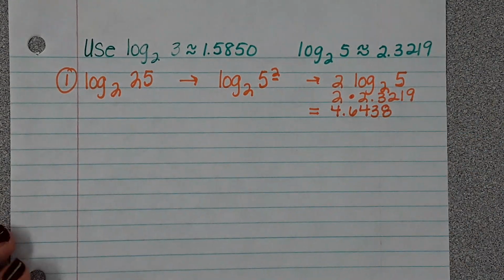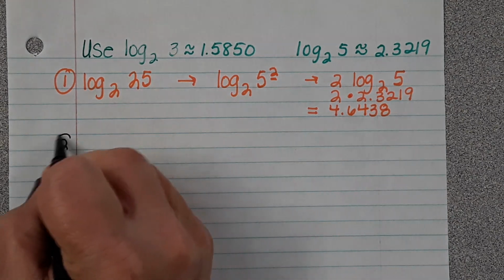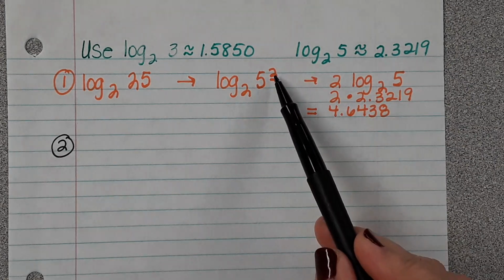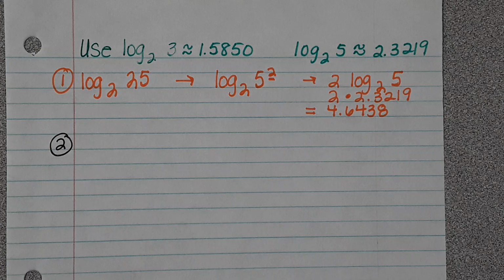Are there any questions? What questions do you have about how I did that? Do you guys feel confident about that? Yes. I just got 4.638. So that 2 came from that exponent, and so it means 2 times. Since we know that, we'll multiply it by 2. You guys feel good? Yes. Okay.